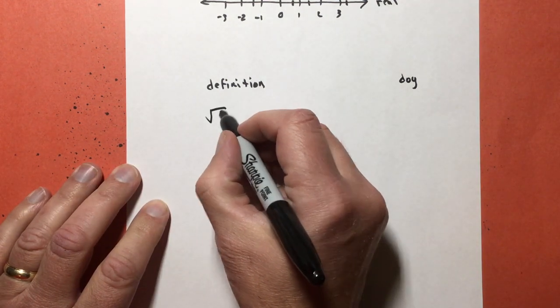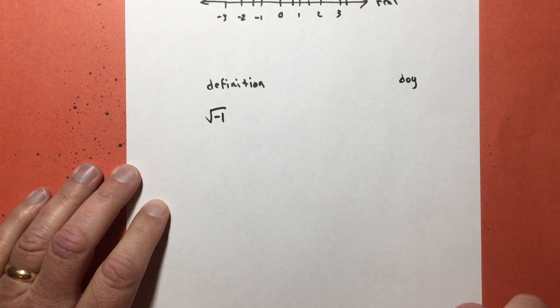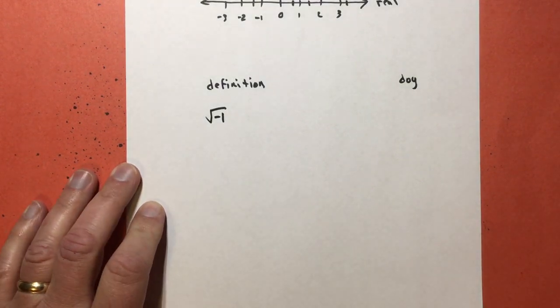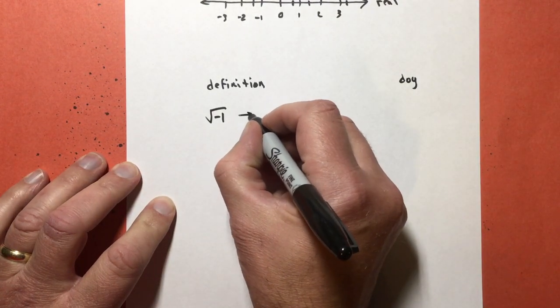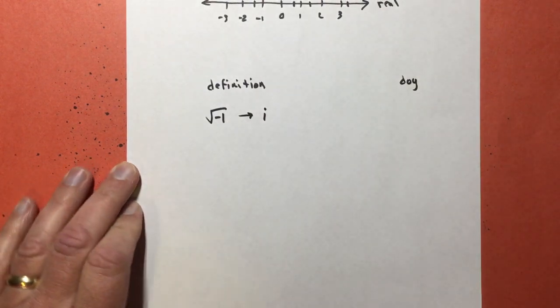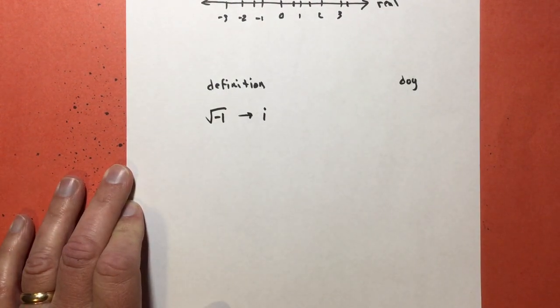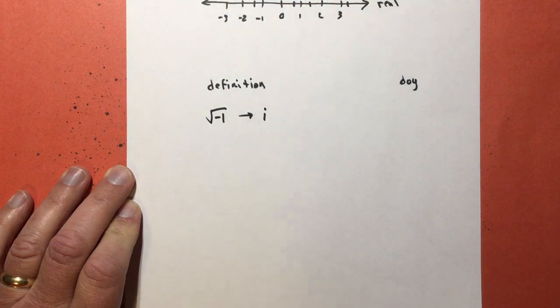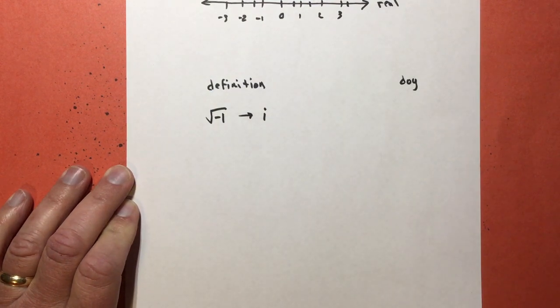So when I get stuck and I have square root of -1, I don't know what that is. So I define it and I call it i. Now, congratulations, because there are 5 of the most important numbers that are going to exist. This is the 4th one. You'll meet the last one in chapter 7.